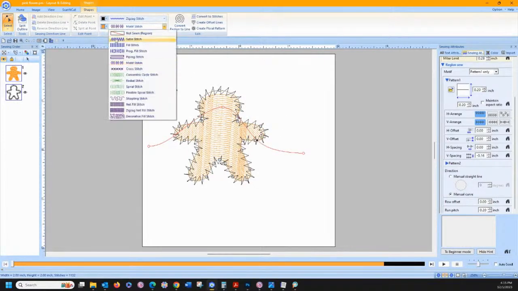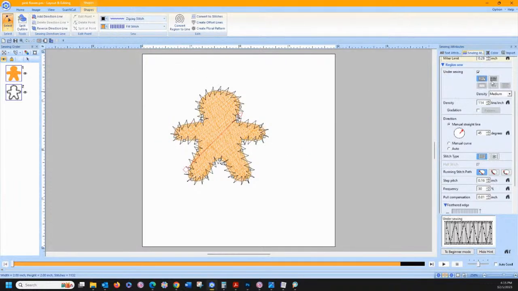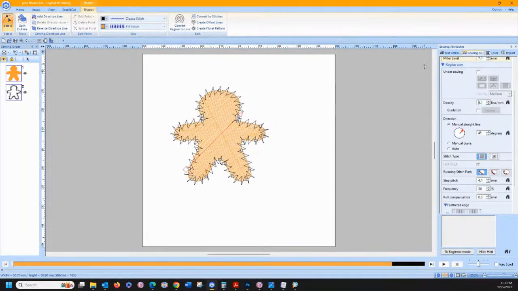If you do instead a light fill stitch without undersewing, and let's make it very, very light. Oh, hold on. Let me change this to where I don't have to go down so many numbers. Make it an edge run, and then you can do that manual curve as well. And there you go. Okay. So that is the difference.